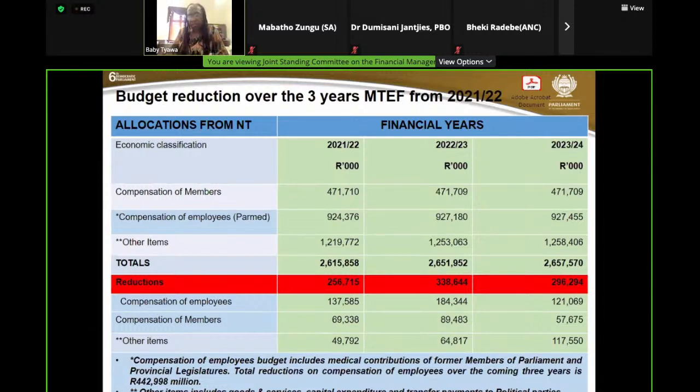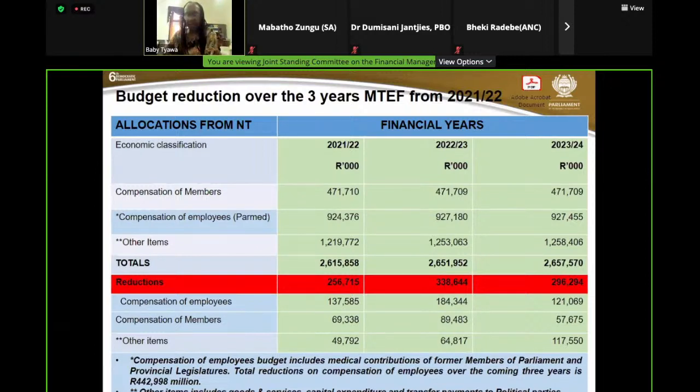Of course, the countenance of that is that we are looking at the wage bill. We are aware that we can use resources in the institution much better. And as we speak, we have a framework, I must repeat it, where we're considering how we can revisit our job descriptions, how we can compact work, how we can offer voluntary retirement for those who are willing to retire. And that's not a new thing. 2 years ago, working with organized labor, there were people who were saying they are ready to be retired voluntarily, but chairperson, to release people, you need to inject budget. And we have such a framework currently.